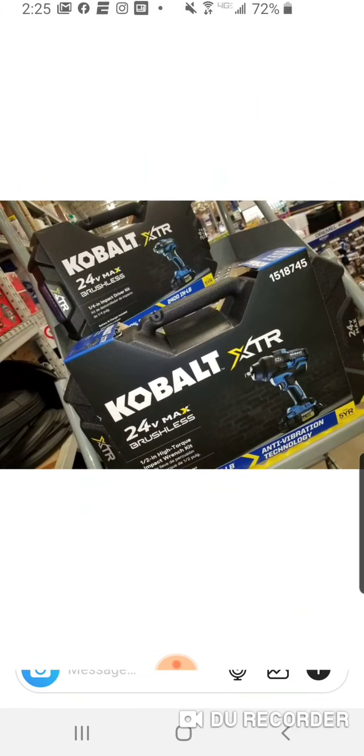Paul got some great pictures of the Cobalt XTR stuff that is now in Lowe's. We were just at Lowe's — they didn't have any at my local Lowe's, it's really going to depend on where you're located. I don't think these were hush-hush from Cobalt — they were kind of trying to keep it on the down low a little bit, but less than a week later we started seeing these in store, and now it looks like the stores are pretty much getting the entire platform.